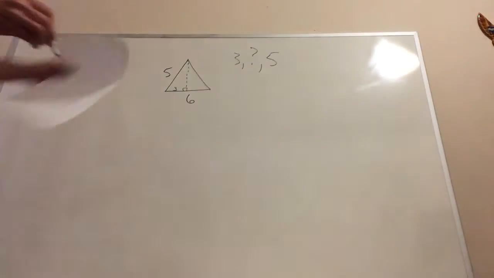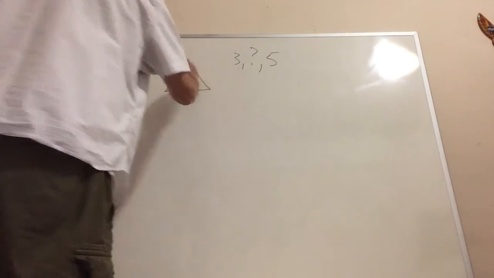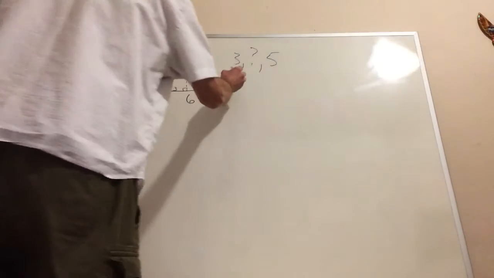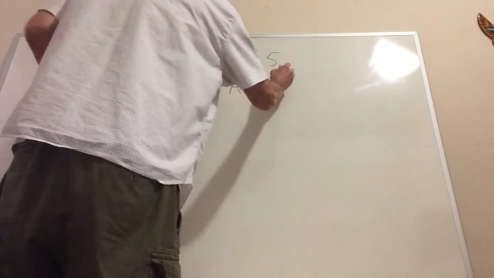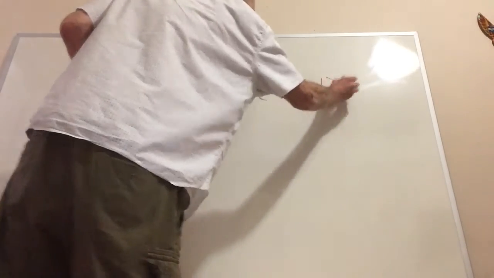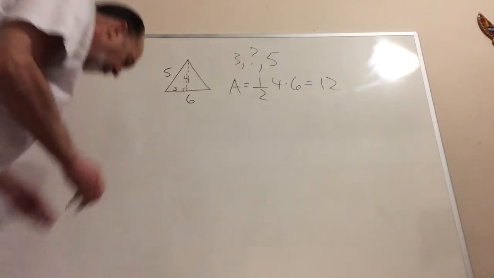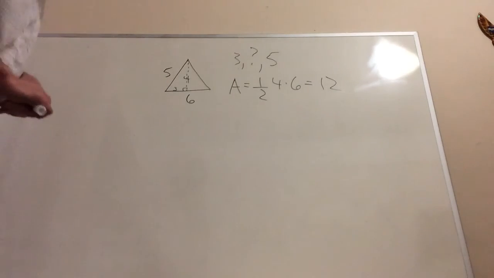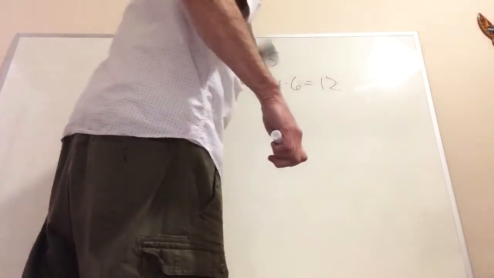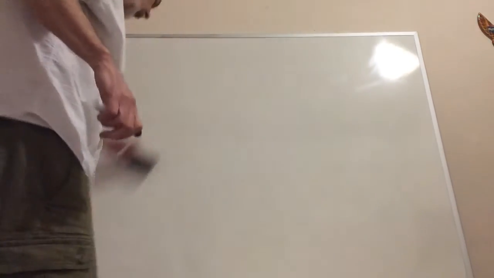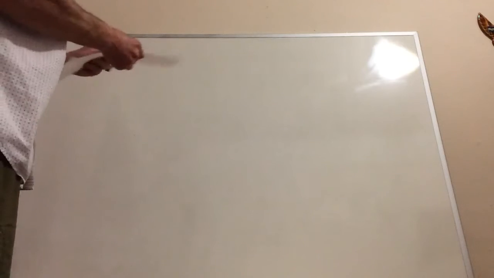And we've said so many times before, oh, what's the missing number? Oh, the missing number is what? 4. So then we write with all the confidence in the world that the area is 1/2 times 4 times 6, and same idea, we get 12. And that would be closer to 8th grade work, but I need to draw your attention to something that turns out to be very important going ahead, and it keeps popping up because we'll be looking for r squared, and we're looking at its perfect squares and whatnot.